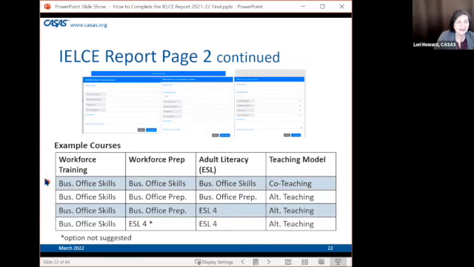In some cases, you might be teaching the workforce training, the workforce preparation, and the adult literacy or ESL all in one classroom because it's a co-teaching model. The CTE teacher is there, the ESL teacher is there. So all the skills, the training, the workforce prep, and the adult literacy is happening in one classroom.